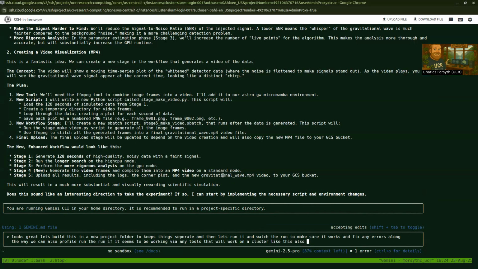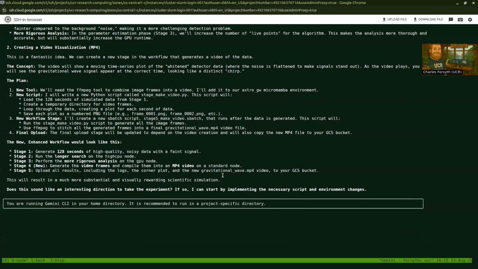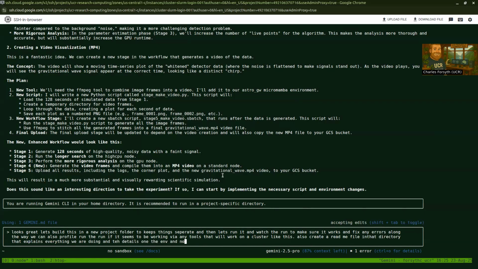Also create a README file in that directory that says everything we're doing, with details.